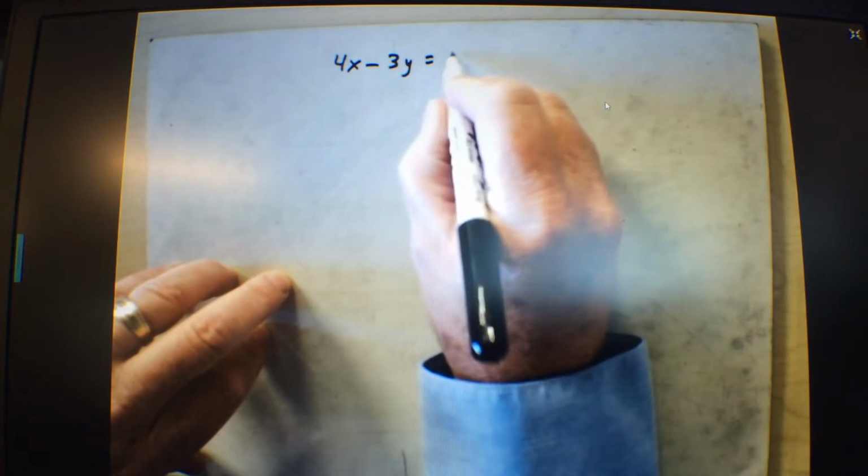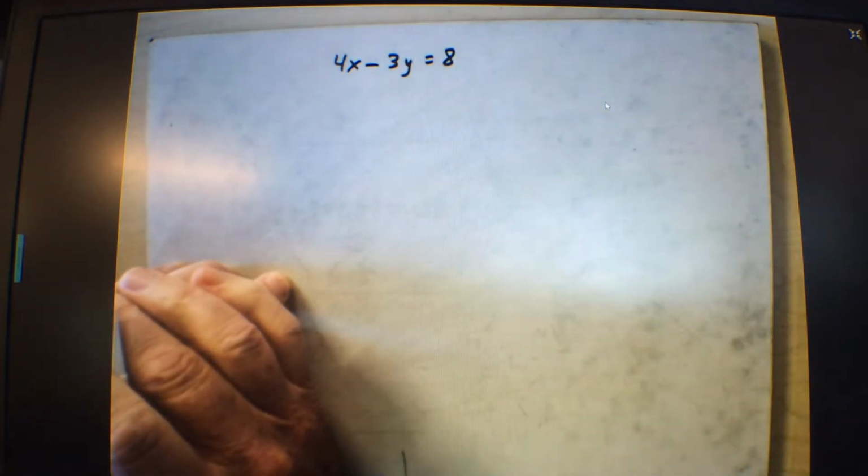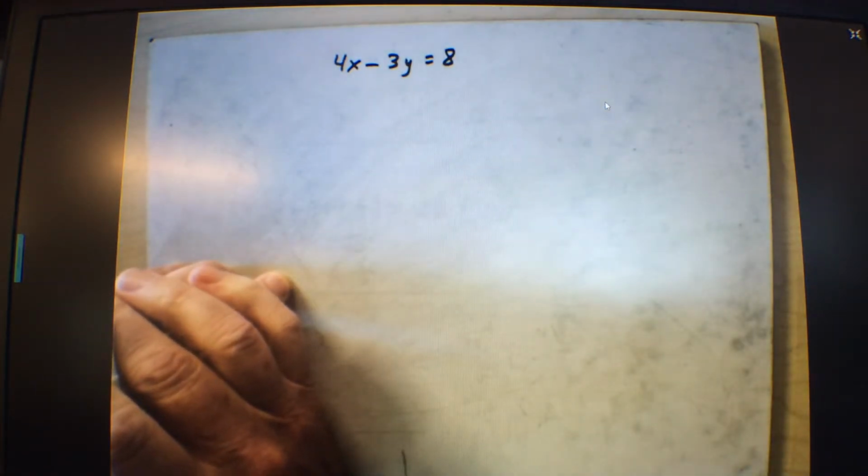Okay, this is Algebra 1, Section 3.1, Graphing Linear Functions, page 143. I'm going to start with kind of a weird thing. I'm going to take a look at this right here. Let's say that we have 4x minus 3y equals 8. This is from the last chapter, but we're going to use it a lot in this chapter. I want to show you some things that we can do to help us quickly. This is kind of a shortcut, so if you like shortcuts, this is what you need to know.